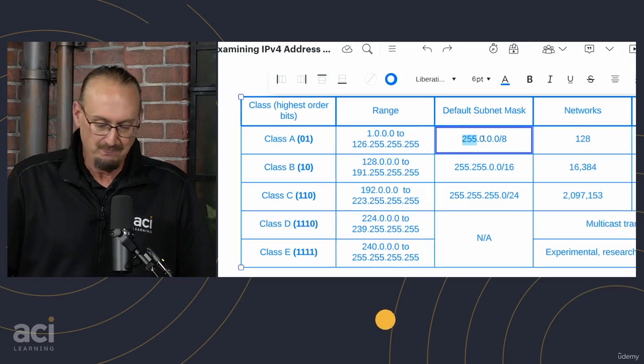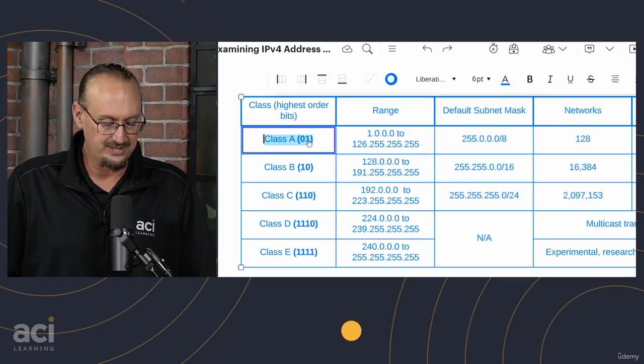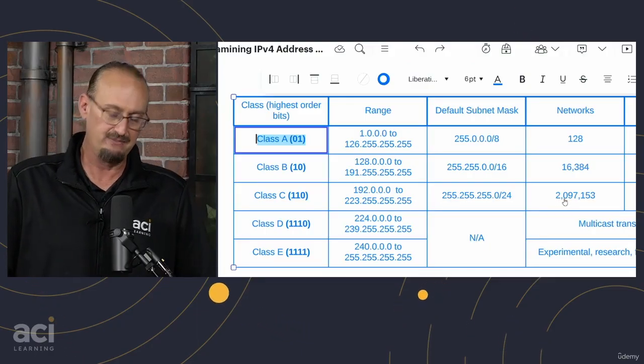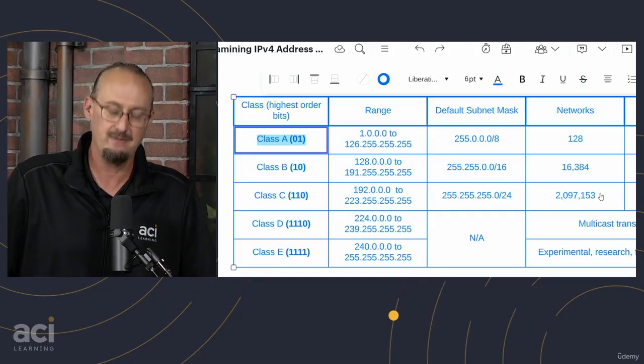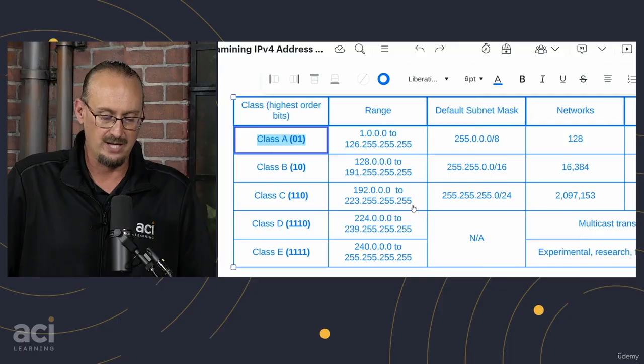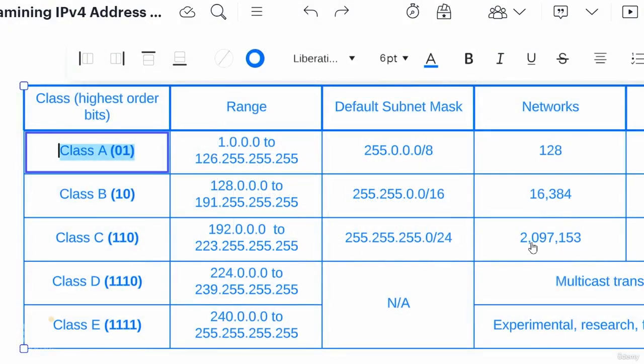All right. So again, these bits here are all reserved. And that's where some of these numbers get funky, because you would say, okay, we've got 24 bits in the subnet mask. That means I should have 16,777,000, what I just said, right? Well, that's not true. 3 of the bits are reserved. So it's actually 2 to the power of 21, which is 2,097,153. That's how these numbers aren't so obvious. The next ones I show you will all fall in line with the resolutions. Like I was telling you, it makes it a lot easier.